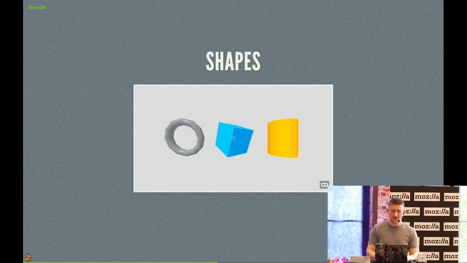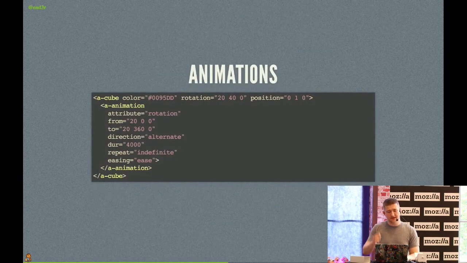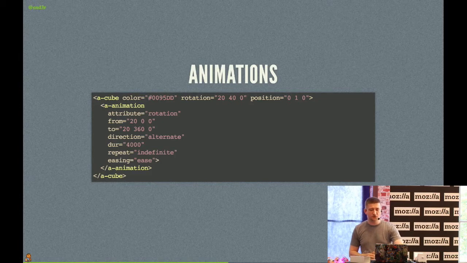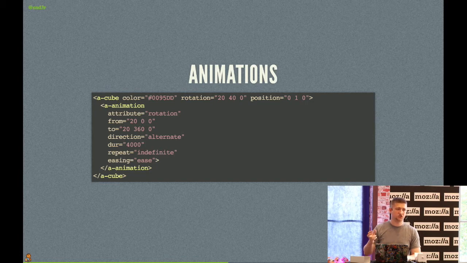So the next example of shapes, we can also do that in just a few lines of HTML with some attributes. And the cool thing is we can also animate them. So there is the entity A animation, which will do all the magic for us.